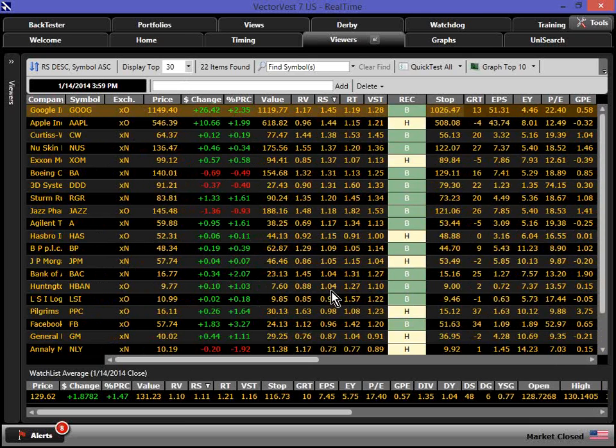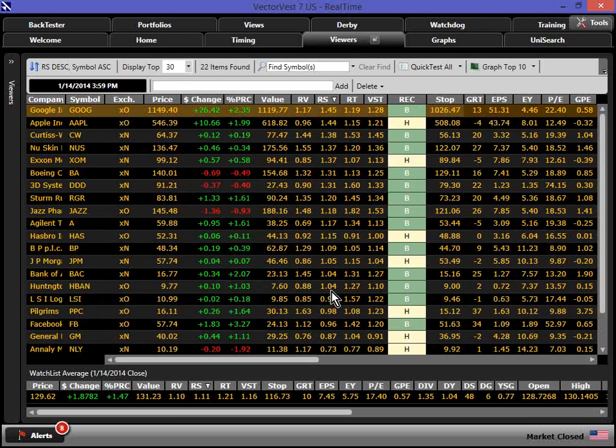Now, if things are going well, then stay with that type of investment style. If things are not working out so well and you see that the stocks that you've been purchasing put you more in a speculative or maybe aggressive category and you don't want to be that type of investor, focus the types of stocks that you're looking for towards that investment style. So I said, what was it, 42% of you wanted to be prudent or said you were prudent. So if you found that the stocks that you put in here had an RV and RS, any one of them below 1, that's where you need to work. All right, so knowing that information, let's now take that information and funnel it into the UniSearch.